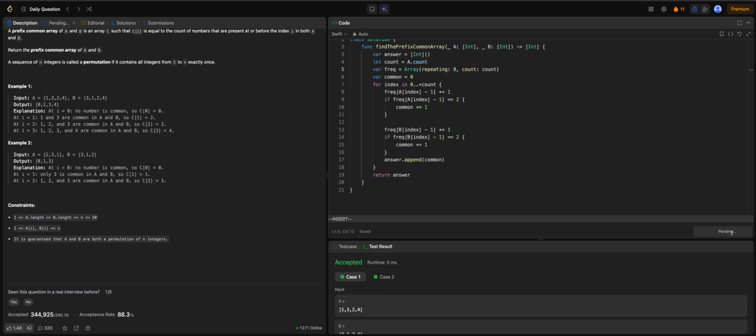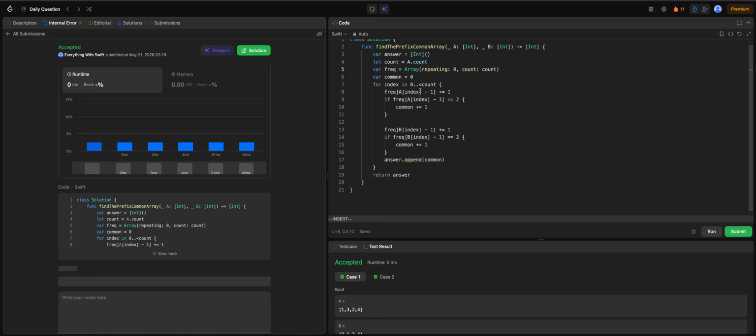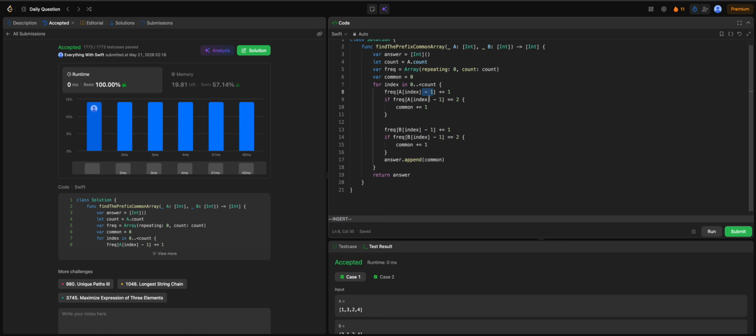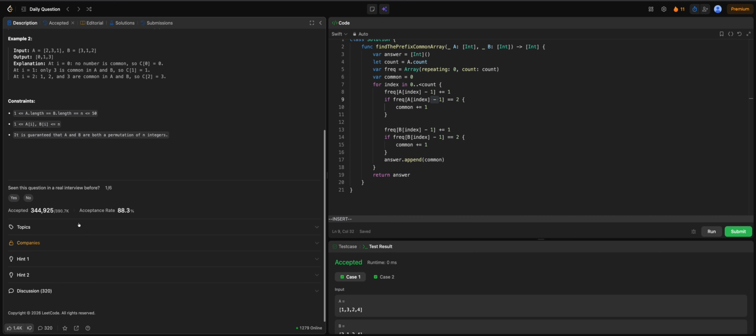Right, that solved the issue, but it will be a little bit complicated to understand because we are subtracting 1 in every place. The reason to subtract 1 in here is that the values inside the given two arrays start from the value of 1, which is provided in the constraint. But if we want to simplify that, we can simply add 1 to the count of the frequency array and we can remove the -1.